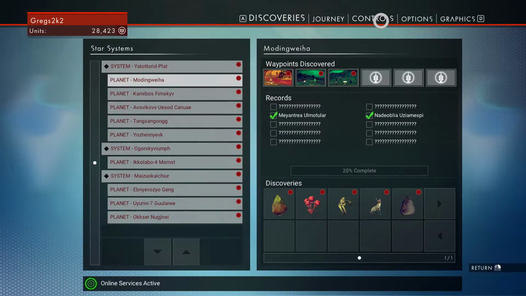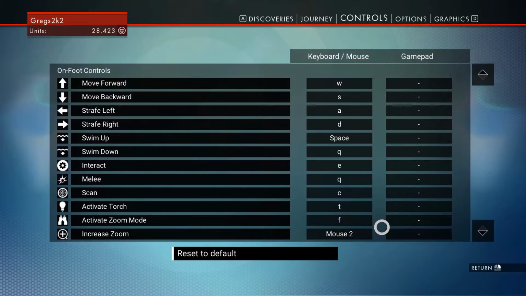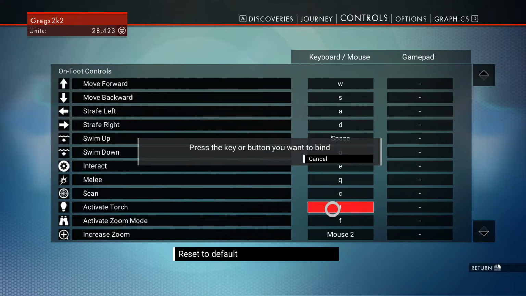So we go to controls. I'm pressing 2 of the side buttons on my mouse, and you can't bind. Come on, it's 2016.